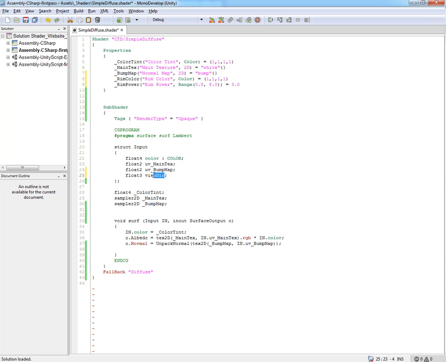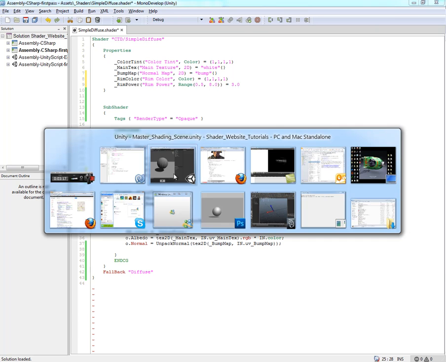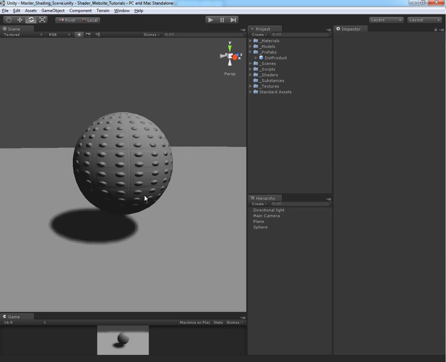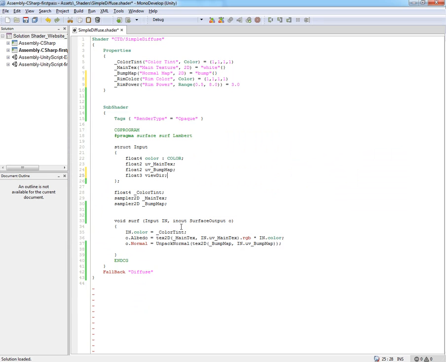If you imagine a single arrow coming out of the middle of our screen and hitting the surface, that would be our view direction. We can use that view direction to create different effects.